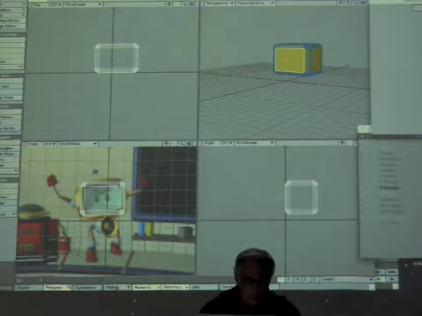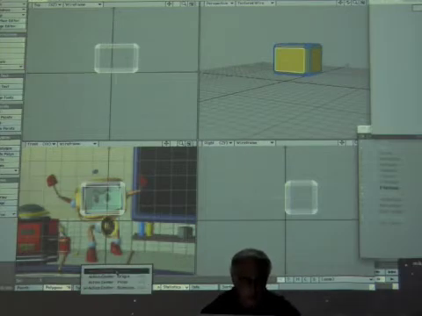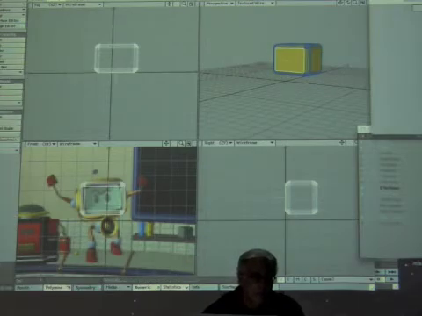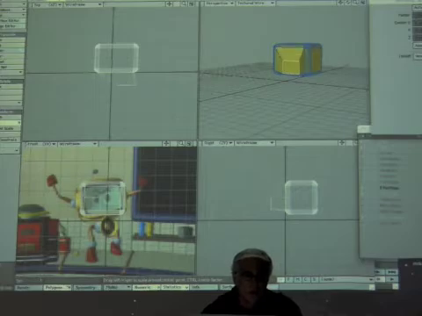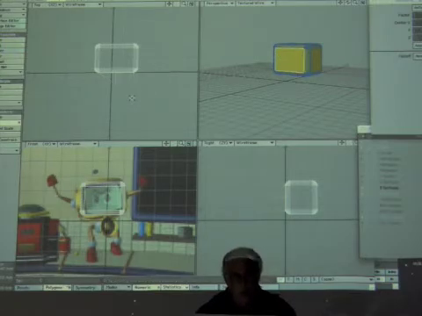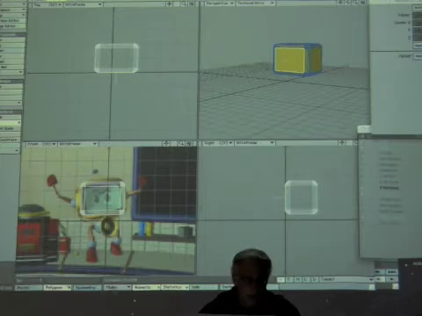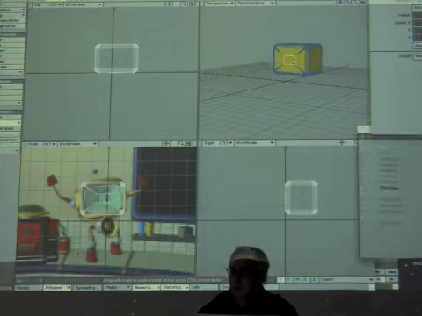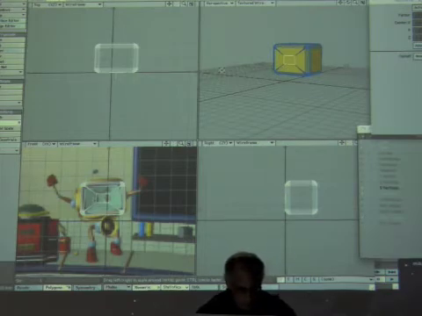So for example, I'll do this once because I don't want to use up too much of my video time. If I say action center and center of mouse, and I go to modify, and I select size, and I click from here, notice that it's resizing it based on where my mouse was. That's not what I want. If I hit Command Z to undo, and I change the mode to action center, center of selection, and I leave my mouse right where it's at, and I resize it, notice it resizes it from the center. This is how I want this resized, but I'm not quite there yet.